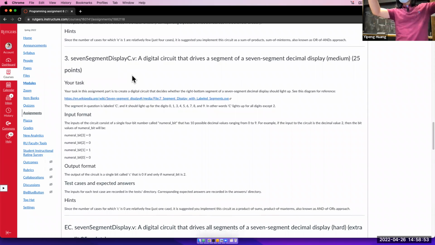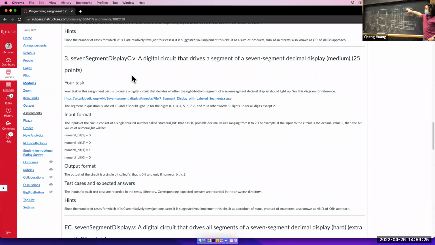Any questions so far about 1, 2, and 3? Yeah. Can I do sum of products for... That's right. So what if you just did sum of products for 2 and just negated it? Well, this is not a complete table, though.